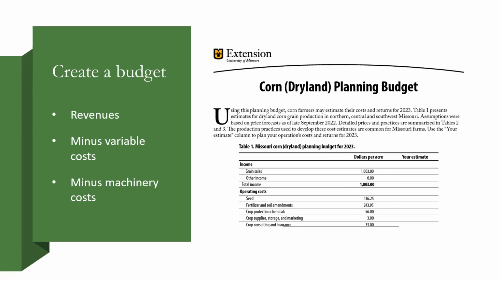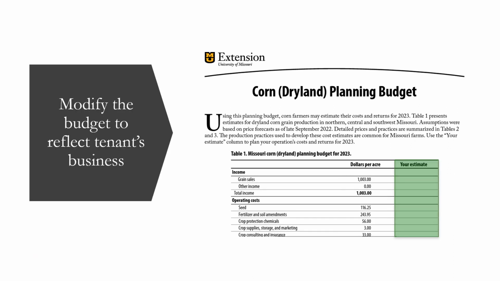The first step for a tenant determining how much to pay for leased property is to create a budget detailing all revenues and costs. Most university extension divisions, including MU Extension, publish costs of production every year for major crops grown in that state. These are a great place to start when developing a workable rental agreement. Published cost of production estimates are for a representative farm in the state. It does not give the costs of production for any one farm. MU Extension publishes these budgets in spreadsheets that farmers can modify to reflect their actual inputs and prices paid.